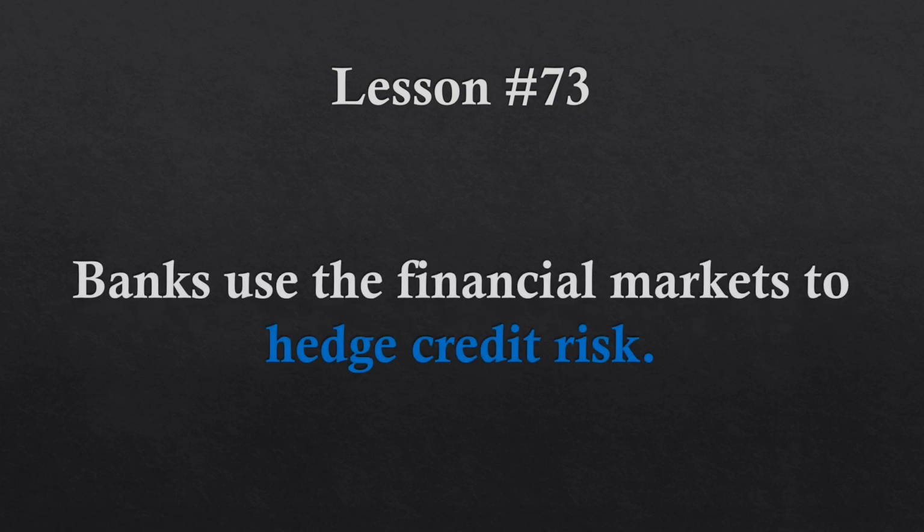Banks use the financial market to hedge credit risk. The main way banks make money is by providing credit. However, there is a huge risk associated with that. For this reason, banks will try to mitigate some of this risk by engaging in the derivatives market. That's the main way banks use the financial markets. Not exactly to profit, but to hedge their main source of income. Stop trying to come up with conspiracy theories about how banks are after the positions of retail traders.